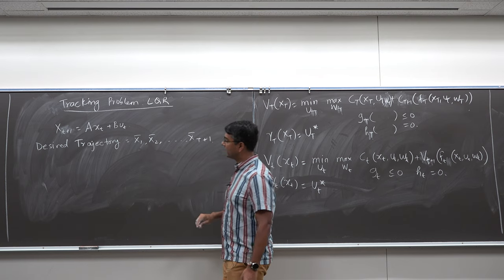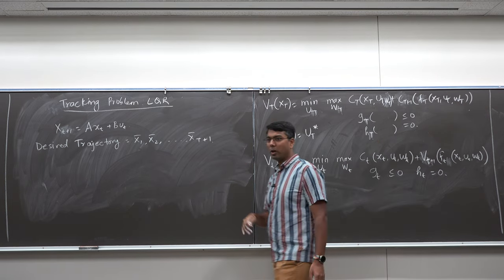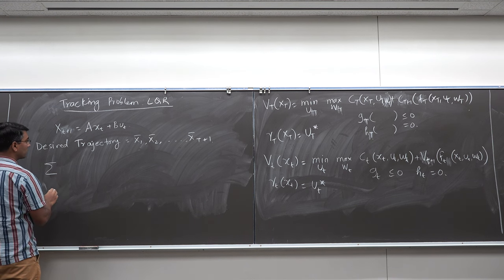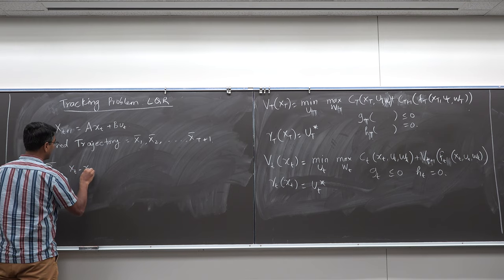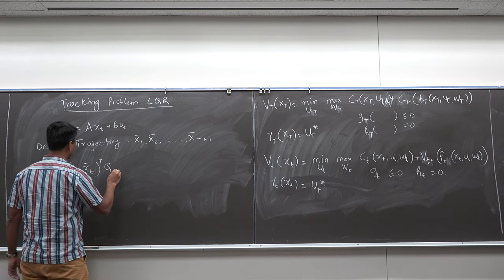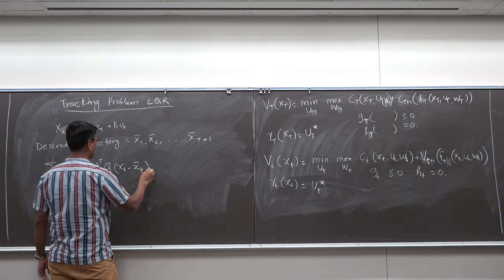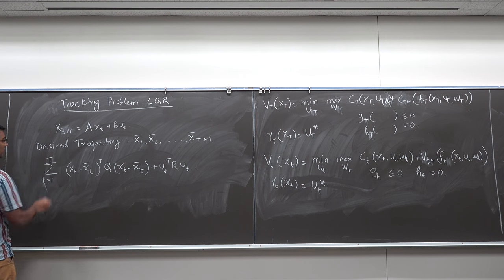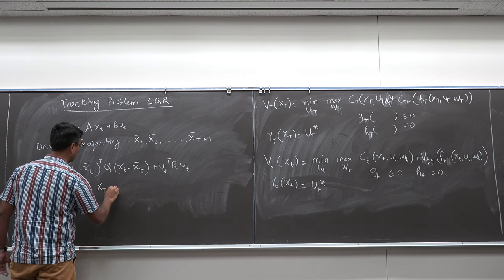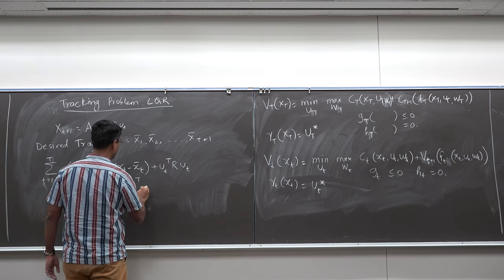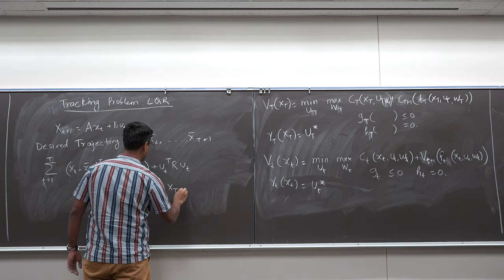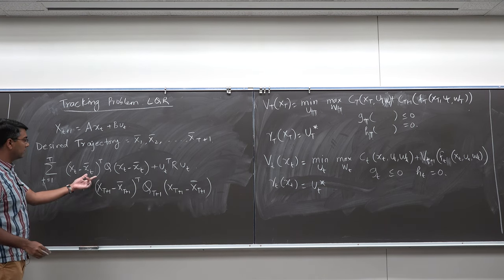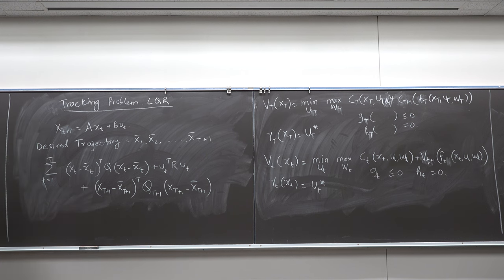So you have a desired trajectory, and you want to follow that trajectory as closely as possible. So how do you set up the performance metric? How do you set up the cost function for this? Well, I want to minimize, and there are no constraints on the system. So the cost function is the sum over t from 1 to capital T of (x_t minus x bar t) transpose Q (x_t minus x bar t) plus u_t transpose R u_t. And then I have (x_{T+1} minus x bar {T+1}) transpose Q_{T+1} (x_{T+1} minus x bar {T+1}). This is the cost function. This is my c_t of x_t, u_t, and this is my c_{T+1} of x_{T+1}.